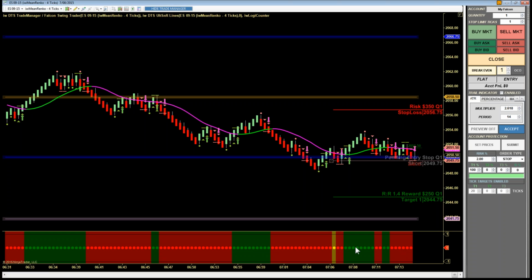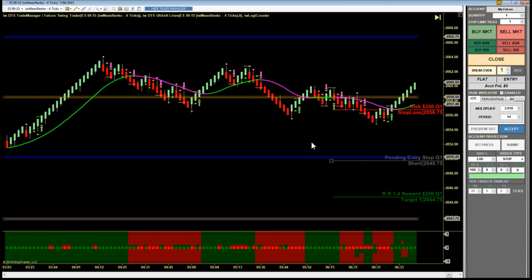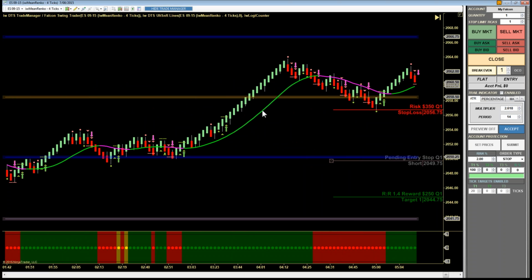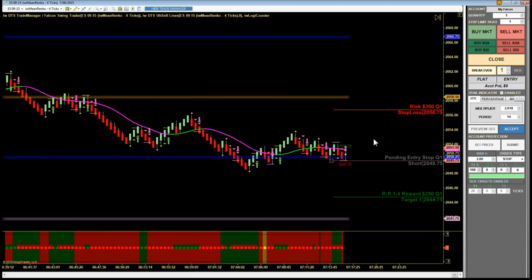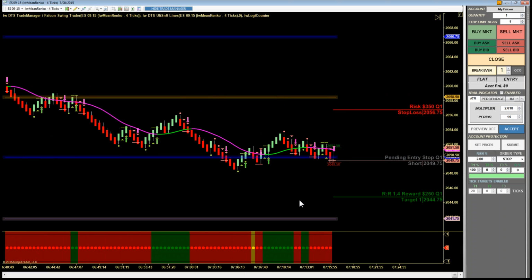Just because you see how our filter is breaking up, you see how our trend line is starting to waffle, you see how everything is starting to go a little bit more sideways, versus, well, here's a good example of everything going up. See the trend line nice and steep. And then here we are and we're starting to get a little bit flat. We'll see what comes of this. And I think I might bring my break-even trigger up a little bit here.